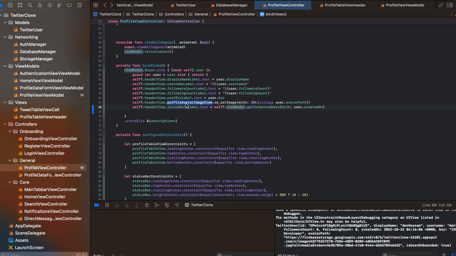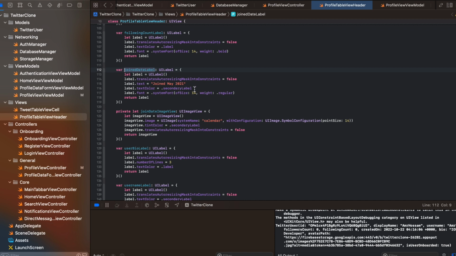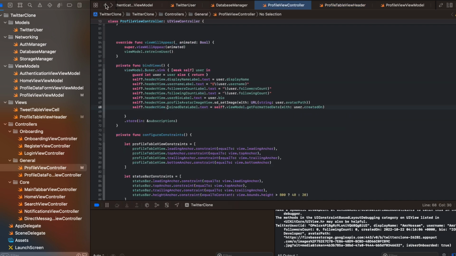And we can just make sure that this is actually generated on the fly because the dummy text actually was joined May 2021. We can just append the word joined as well. So let me just go over here and add that. So we can just say joined, and over here let me pass all of this.